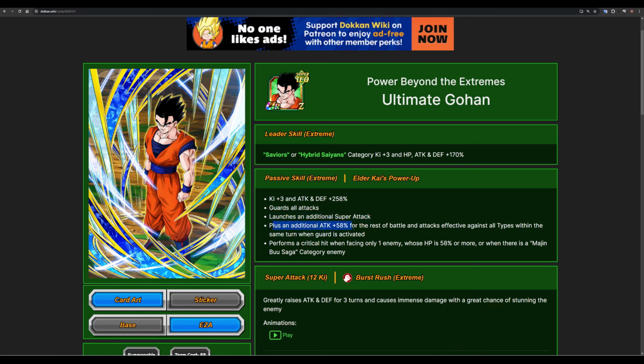He gets an additional 58% attack for the rest of battle, and attacks effective against all types within the same turn when guard is activated. Again, when guard is activated, means dodge is fine with building on this unit because it still activates this part of the passive. He also gets guaranteed crits when that one enemy he is facing has 58% or more HP, or if there is just a Majin Buu Saga category enemy. Since we're in a Majin Buu Saga red zone right now, very good portion of the passive to have, right?